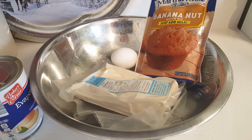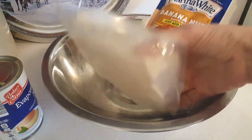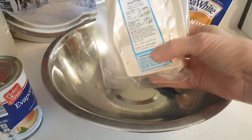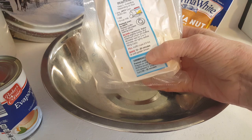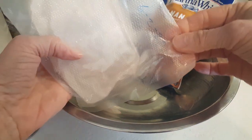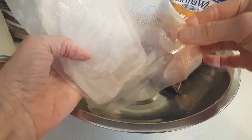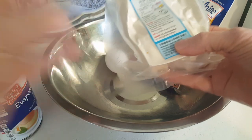I was going to show you something today. I have this in my pantry. It's a vacuum sealed box of Jiffy corn muffin mix. I sealed it on June 2020. So I'm going to use it.